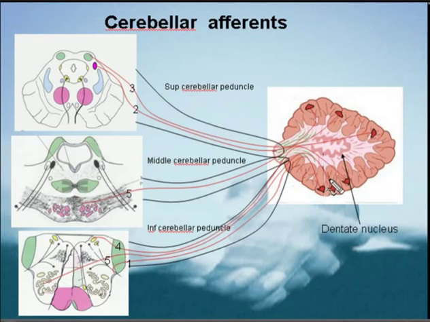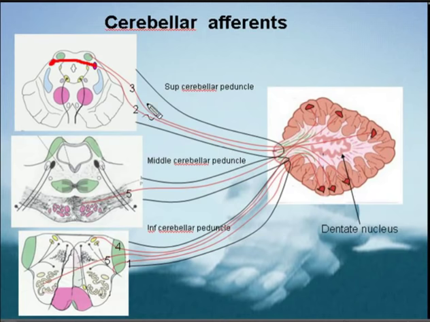The second is the anterior spinocerebellar, which, if you remember, went all the way up to the midbrain, and then from the midbrain it actually crossed over. I'm showing you this anterior spinocerebellar. If it was on this side, it actually crosses over and then goes, because remember it has to go to the same side cerebellum. So number 2 is the anterior spinocerebellar.